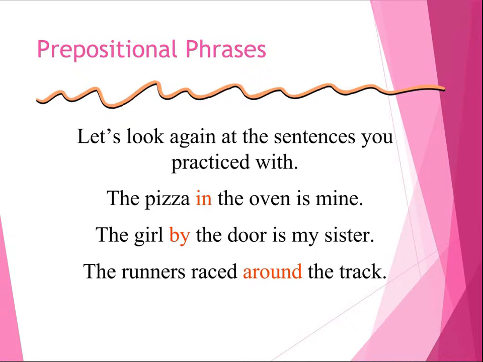When you look at prepositional phrases, you're always going to start by looking for the prepositions. Look at the sentences we just did. The pizza in the oven is mine. The girl by the door is my sister. The runners raced around the track. To find the prepositional phrases in each of those sentences, you're going to have to start with the prepositions that are in red and underlined in blue.